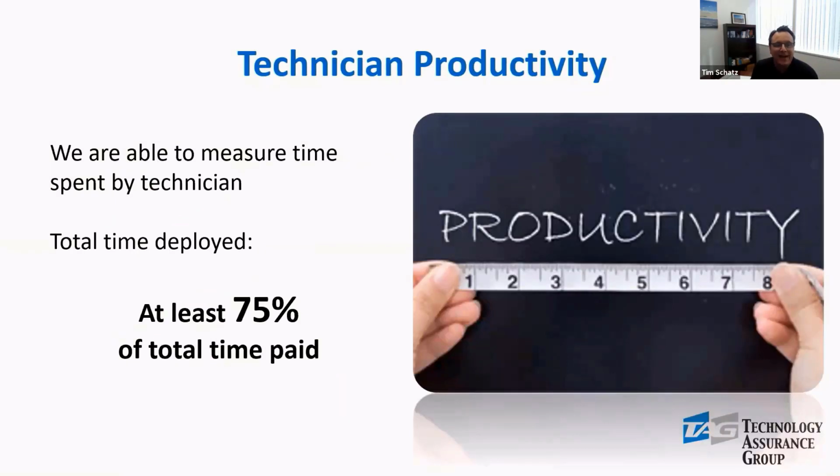We're able to measure the time spent by technician. If we look at a technician for the year, 2,080 hours is if they worked 40 hours a week, we need 75% of that time deployed. Think about that. That's only 1,500 hours out of 2,000 that we need on tickets for a paying customer deployed in some manner. All the other time, the meetings, the training, the PTO, internal IT time, if we work on our own internal network, that's included in quote unquote downtime. It doesn't mean it's not useful, not valuable, but we just say it's not deployed in service of a paying customer.